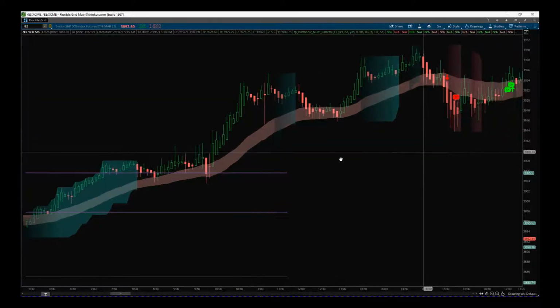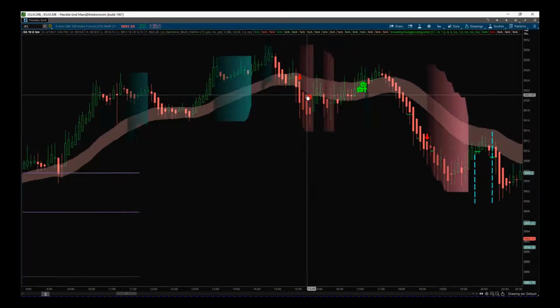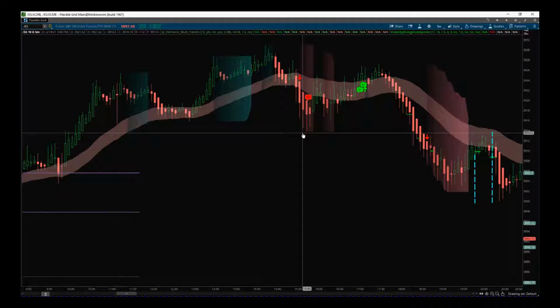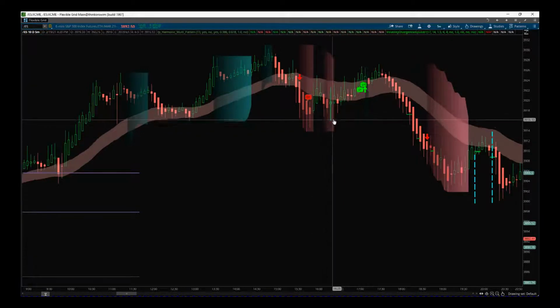Moving on to the next day, we get a 5-star sell signal. This is the signal candle. The entry would be 3913.50, but it moves up from there. We never get the entry.